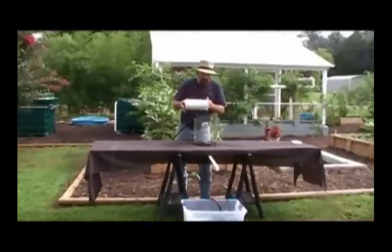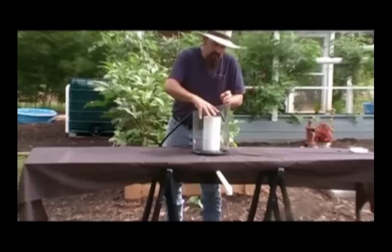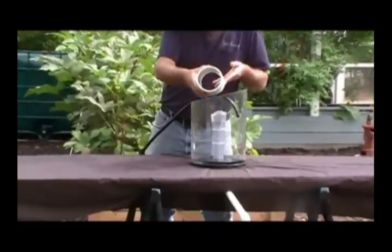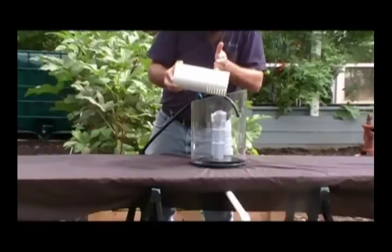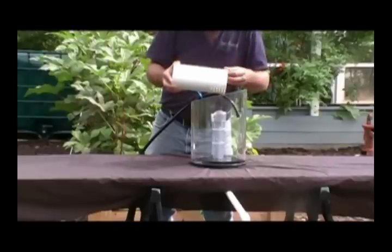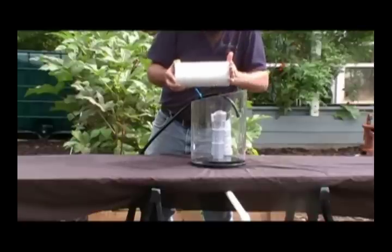This is going to be our guard — it slides over the whole entire thing to keep your grow media from getting in there. It's a four-inch piece of PVC pipe. I lay it in a chop saw and chop some slots in it. If you don't have a chop saw or don't want to use a hand saw, you can easily drill holes. Holes work fine as long as they're big enough to allow water flow but not so big that your grow media can wash through and stop up your system.